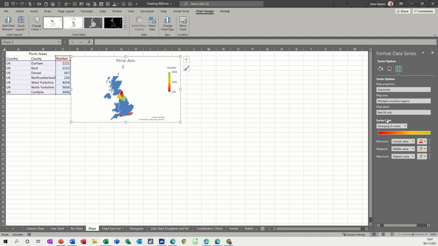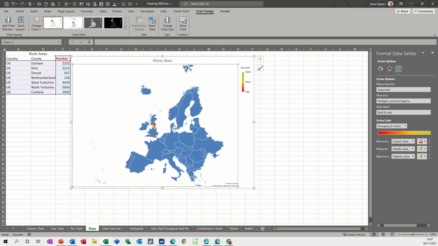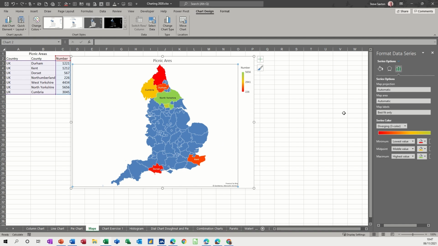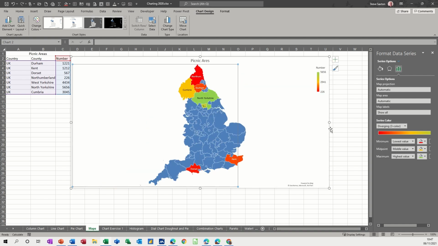And then if I go for Europe, it's quite hard to see, but I'm sure you can make the thing bigger so it stands out a little better. So we'll go for automatic, and it'll just bring it back in like that. Now I've made the graph bigger, you can see the labels: none, best fit, show all. So you can't actually see that one unless I make this a lot bigger than what it is already. It's not going to have it. West Yorkshire. Don't know why it starts with an L.